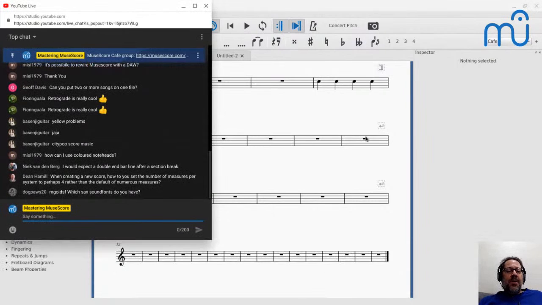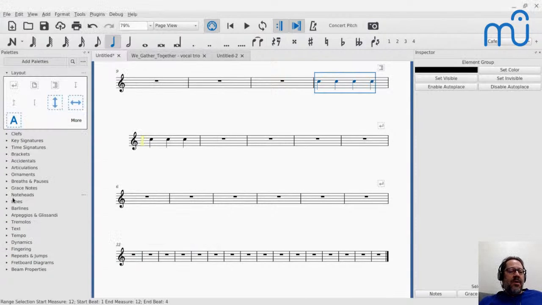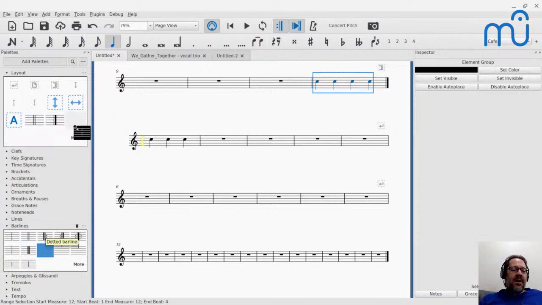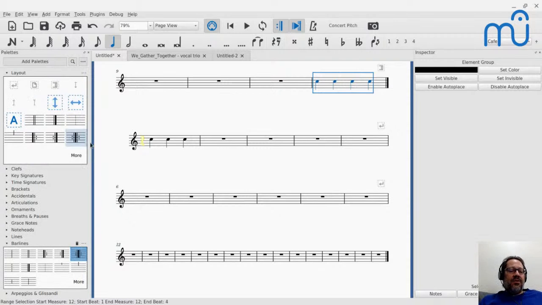So you would expect a double bar line at the end. And yeah, that's something the section break doesn't add automatically, but then you add one yourself from the bar lines palette. Boom. And actually, you may remember that my original layout palette had some of these double bar lines because I do use them. And it also had this dotted one, I think, because I used that a bunch, and this tick one a bunch. So I had all these different, and I think I even had the repeat ones. And whether or not I did before, I'm going to now, because why not? It doesn't take very long to set up one of these custom palettes.